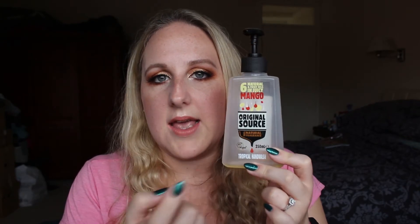Original Sauce hand soap — this was the mango flavour. I have the mango shower gel and it's my favourite Original Sauce, but can I find this again? No. But it's basically exactly the same thing inside, just in a hand soap dispenser. So I'm tempted to keep this and just decant a shower gel into it and use it as hand soap — I'm pretty sure they're the same thing and they just get to charge different amounts for them. So yeah, I'm keeping that. We also used a mint one — again I'm pretty sure it's just the mint shower gel repackaged.